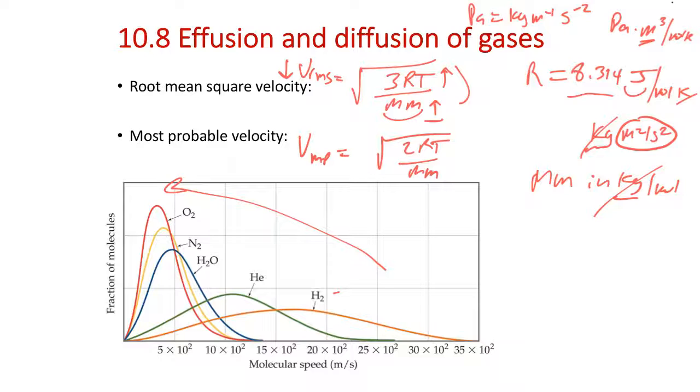Okay, and we'll see a couple of connections of that to how particles move around each other, and maybe how gases diffuse from a pinhole. For a given gas sample of, say, oxygen, the only thing that impacts its velocity is its temperature. But if you switch the oxygen particles to nitrogen, then on average, the nitrogen particles are a little bit lighter, so they move around a little bit faster at the same temperature.